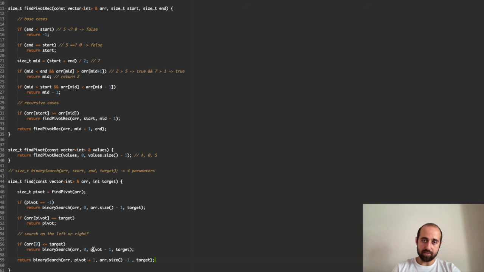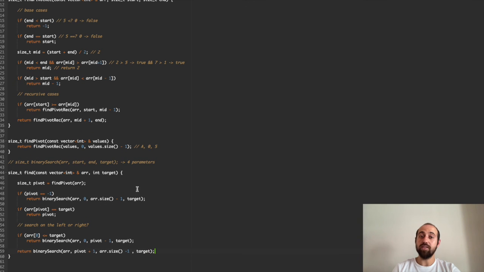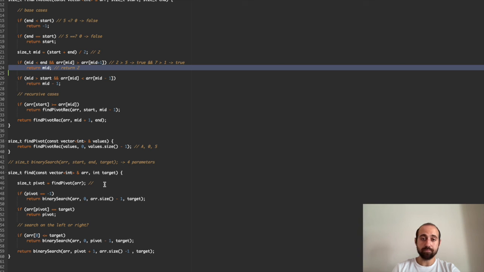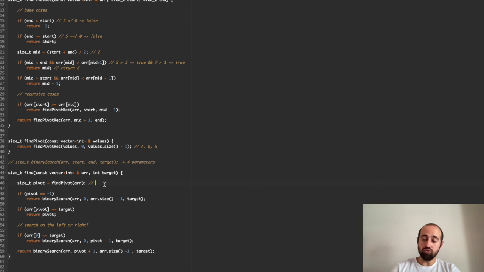That being said, if we take back our example, a equal to 5, 6, 7, 1, 2, 3, the first statement that will try to find this pivot will call find pivot. It will pass array, 0 and n minus 1, so 5. The pivot that will be returned would be 2. We are going to compare: is the 2 equal to minus 1? It is not the case, so we have a pivot here. We are going to first test if the array of 2 is equal to 1. Since 7 is not equal to 1, we are going to skip that if statement.